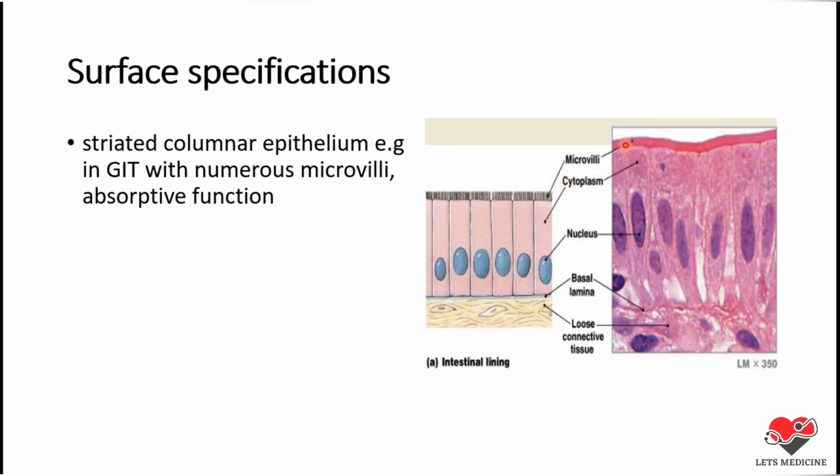Here you can see in this image we have the microvilli, and here we have an individual epithelial cell with cytoplasm and basal nuclei. So what is the function of these microvilli? The microvilli basically are supposed to increase the surface area for absorption, and because of this function it is found in the GIT of the human body, in the intestine, small intestine, jejunum, ileum. In all these areas the columnar epithelium has microvilli present on its surface, and the purpose of these microvilli is to increase the surface area.